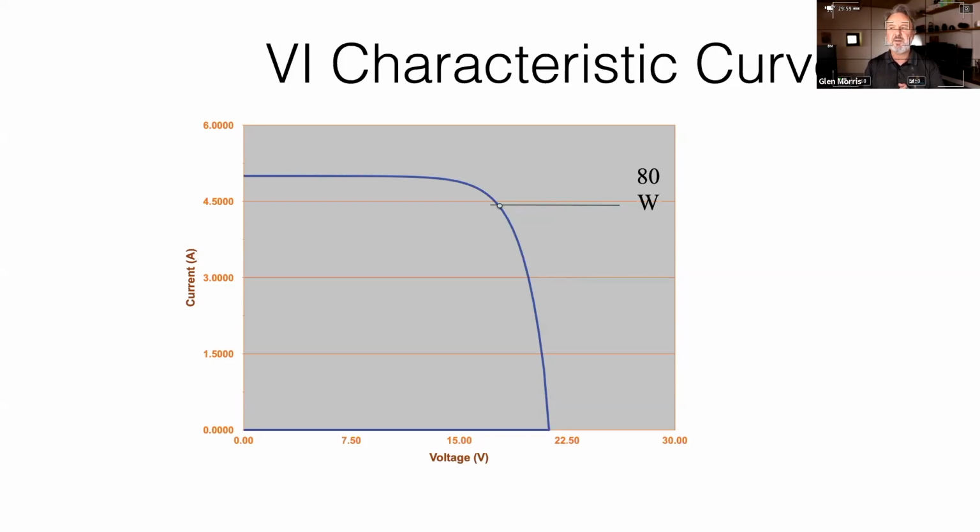So let's go back to thinking about this diagram. What am I showing there? Well, I'm showing on one spot on that diagram the point at which maximum power is being reached. And this is only an 80-watt module. These days, that might be something you put on your RV, take camping with you. And it will only achieve that maximum power at one particular point on the curve where the sum of voltage and current give you the highest number. Now, it's up to your solar inverter or charge controller to find that operating point. And it's what's known as maximum power point tracking. It's something that is very, very useful in modern charge controllers.